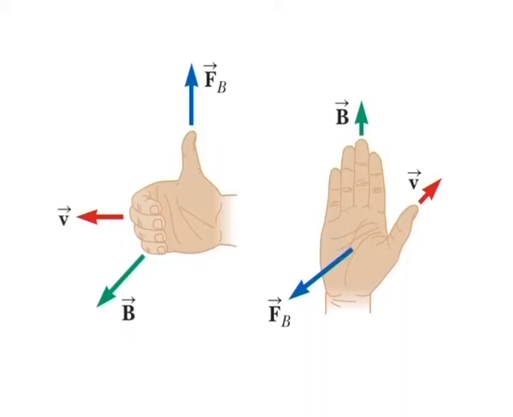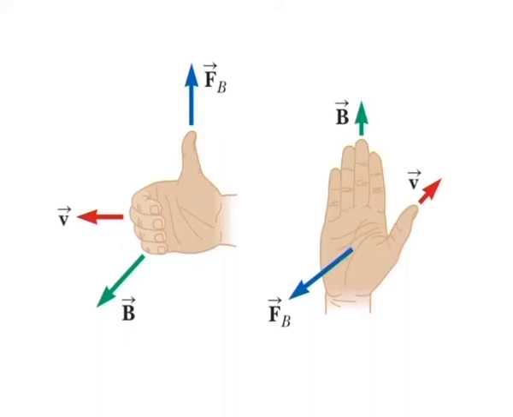The rule in figure A depends on our right-hand rule, where you point the four fingers of your right hand along the direction of the particle's velocity vector with the palm facing the magnetic field and curl them towards the magnetic field. Your extended thumb, which is at a right angle to your fingers, points in the direction of the cross product of the particle's velocity vector and magnetic field.